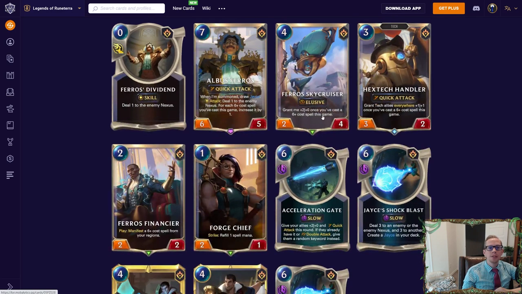We got Pharos Skycruiser, 4-mana 2/4 elusive. Grant me +2/+0 once you've cast a 6+ cost spell this game. You can technically have a 4-mana 4/4 elusive. It's good that it's grant me once you've done that, and not just when I'm summoned, so you get this bonus later in the game. It's kind of like the Mage Seeker Inciter, the 4-mana 4/4 that gets +2/+2, so you'd have a 6/6. This one's the same kind of card, but you'd have a 4/4 elusive. Not so bad, that could be a good filler for the deck.